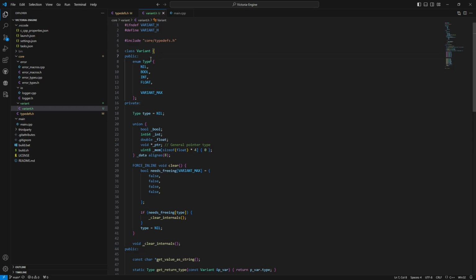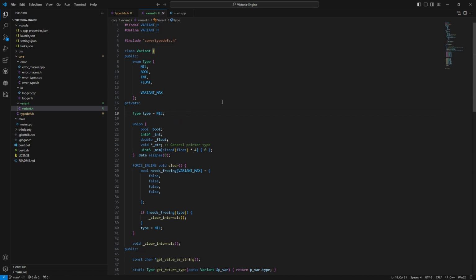The first thing that we have is a type enum, and this is all the different types of data that we can include inside. We have a nil type to let it know that nothing's been assigned. So by default, when we create a variant, it will always be set to nil. Another thing we'll want to add is that we specify that the type has to be nil at first, and also this type is private, because we don't want someone else to set in their code what type it is when the type that is currently being interpreted is not being used.